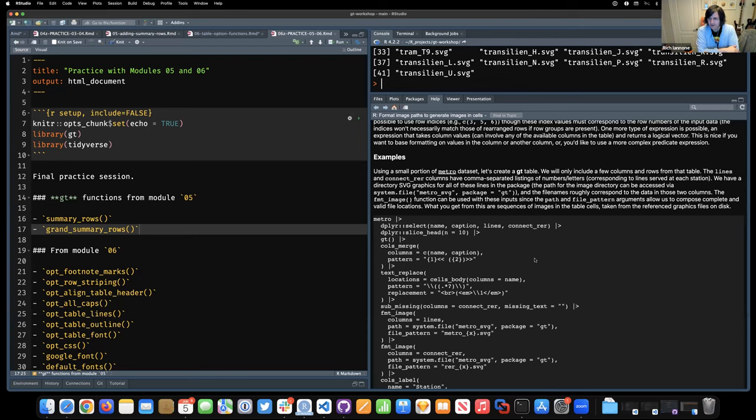Compared to officer, I think officer has more support for other types of formats like PPTX and Excel. And also it's better for insertion of tables inside of already existing documents. Officer frequently pairs with flextable, and that's its own table API with different options, but it's pretty close. I think the main thing is you might get better options for other formats, mostly PPTX and Excel, which essentially is not supported by GT yet.